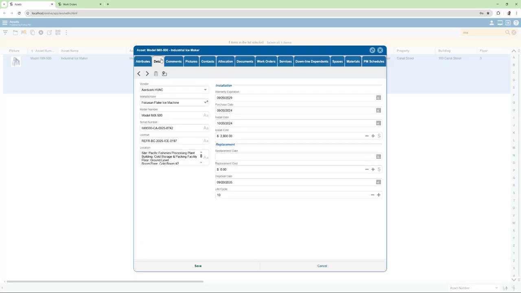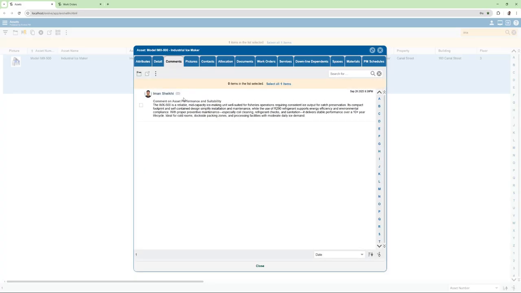For sure, in the detail tab, we have the vendor name or manufacturer, model number, serial number, the license, and even the exact location of it that you can, for example, see from here. The warranty information, the purchase information, and all of the life cycle stuff, everything. Plus, if you have any special comment, you can have it from here.